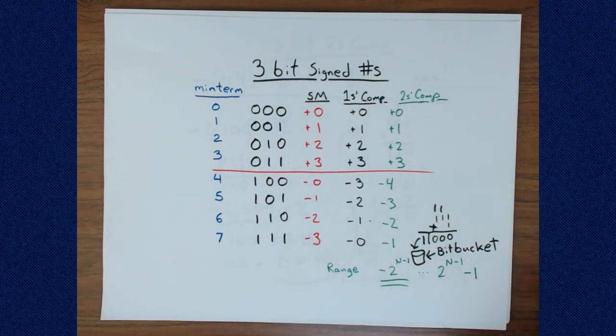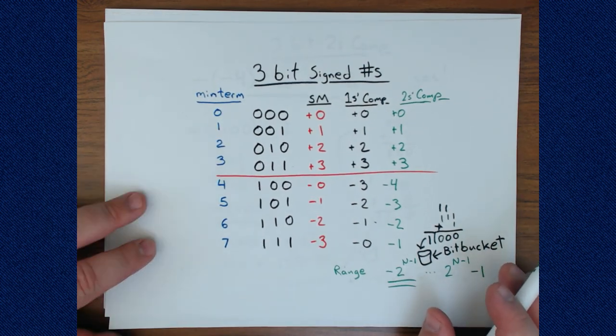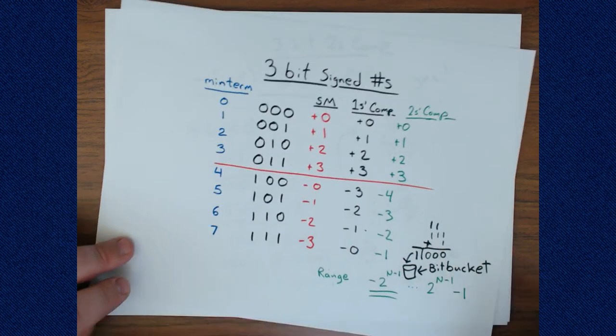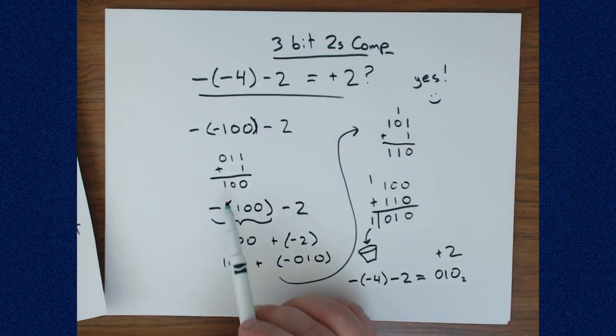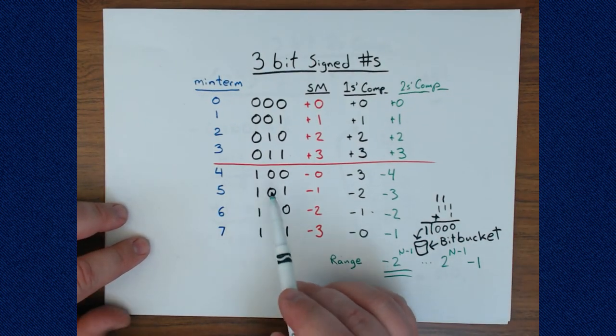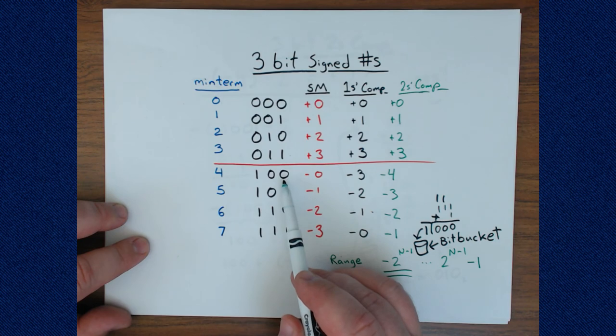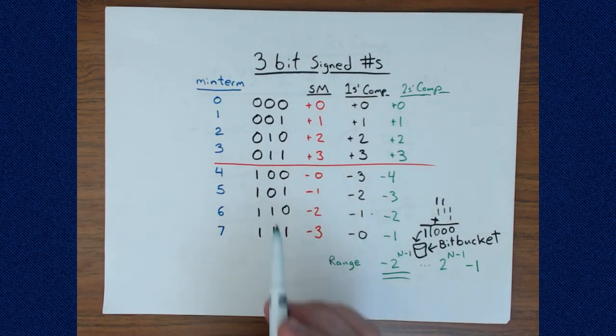Now, one thing that we can do then to negate this, as we've already seen, we end up with the bit pattern 1, 0, 0 upon negation. So we do 2's complement negation, we end up with 1, 0, 0 again. So we take the negative of -4 and we're back in the same place. But then we're going to subtract 2.